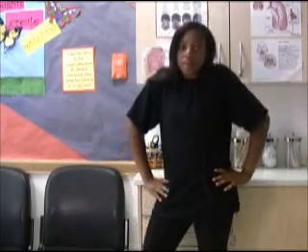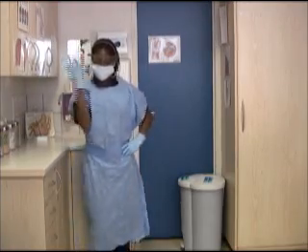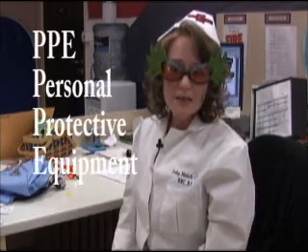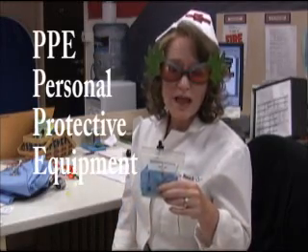How can I avoid getting BBPs? Use personal protective gear — is that the same as PPE? Personal protective equipment, also known as PPE, can be found in a mini response kit in your classroom and is often in your first aid kit. It usually contains band-aids and gloves. Typically, full protective equipment is located in the health office. Using PPE can help decrease exposure to blood-borne pathogens when used properly. Check with your school administration regarding proper disposal and replacement of PPE. Make sure you know the location of the PPE in your school and check to make sure that it is still functional.